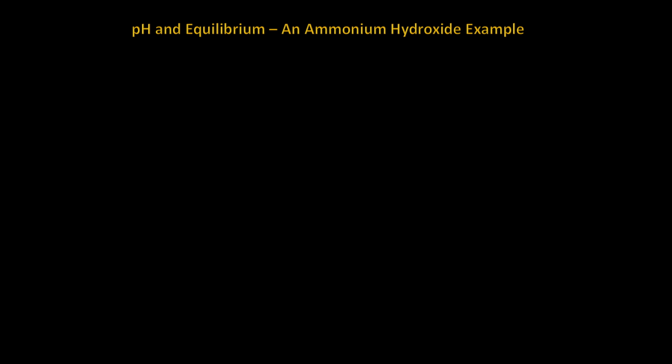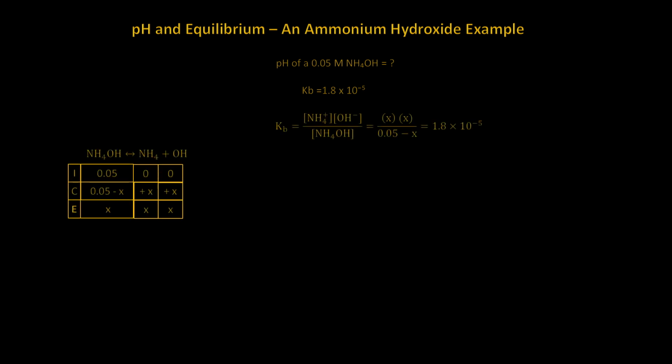In the previous slide, I mentioned that the pH value can be determined algebraically. Using an example, let's say a 0.05 molar ammonium hydroxide solution, the Kb table value for ammonium hydroxide is 1.8 times 10 to the minus fifth. The equation shows that there is a small amount of ammonium hydroxide that does not dissociate at equilibrium. This was explained in a previous presentation in the series. Therefore, this minute or negligible amount can be ignored.